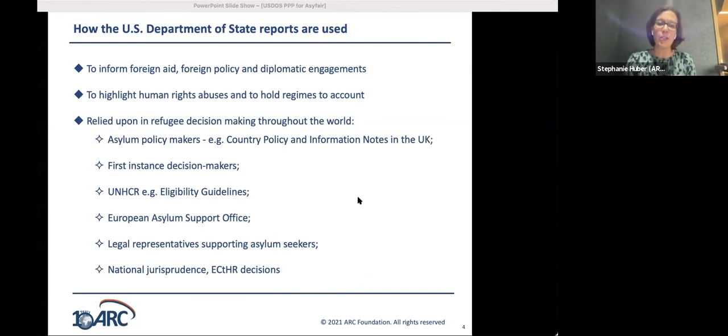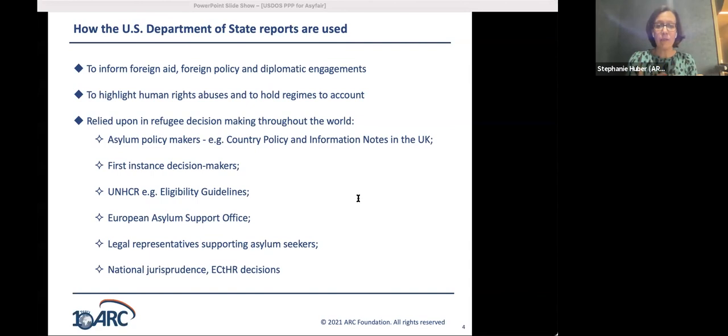What we've learned from embarking on this research project is that even well-established sources go through periods of change. And it's really important to continually assess the sources that you select, that you read, that you use, for your own COI research, but also as evidence submitted in court. So in spring 2018, the 2017 edition of the Country Reports on Human Rights Practices was published. It was the first year covering events that occurred during President Trump's administration. And it became immediately clear that there were structural amendments to the 2017 reports compared to the 2016 edition, the last year of President Obama's administration.